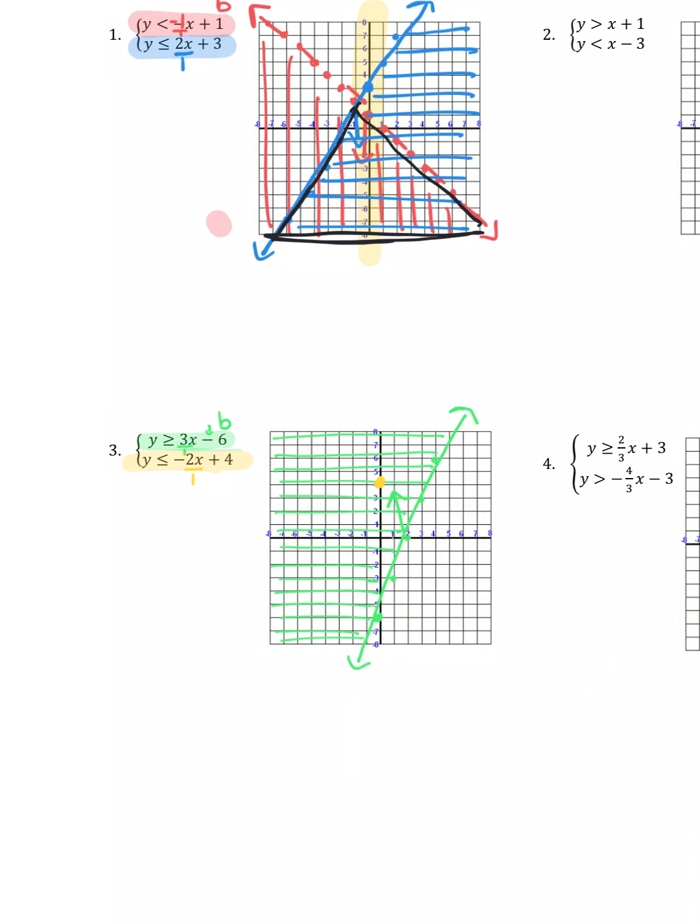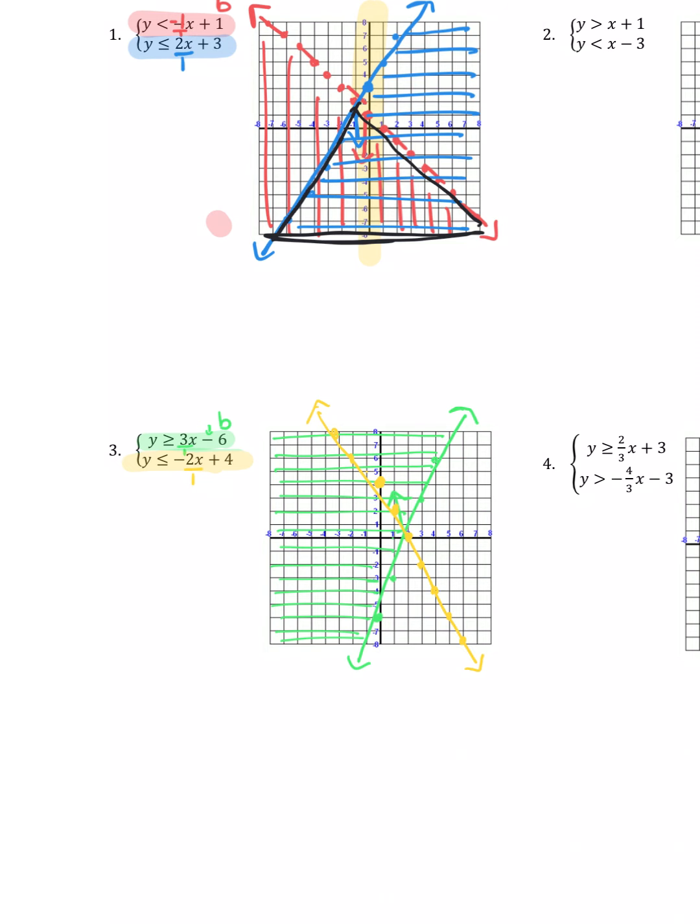And negative means I'm going to go down. So I'm going to go down 2, but notice that the 1 under the -2 is positive, so that means I have to go right. I'm going in the positive direction. I want bigger numbers. So I'm going to go down 2 and to the right 1 for all of these. And if I don't go down and to the right, I'm going to go up and to the left. Again, I have that solid bar, so I know that this is going to be a solid line. I'm not going to dash it. I'm going to make it solid.